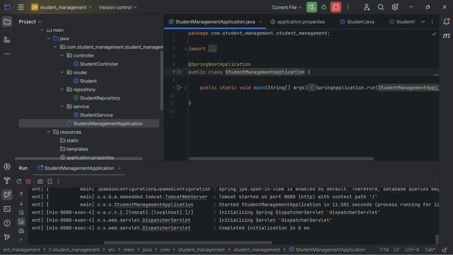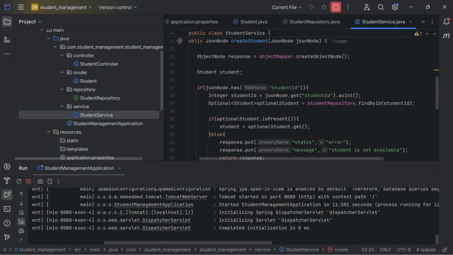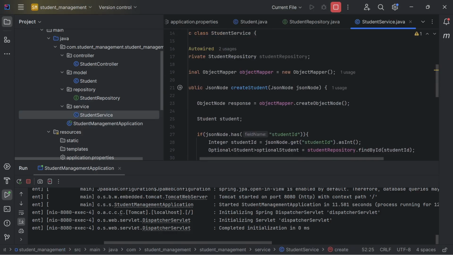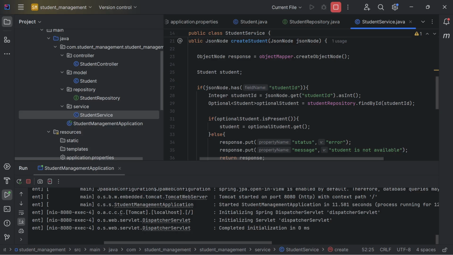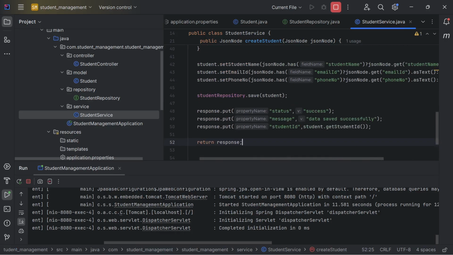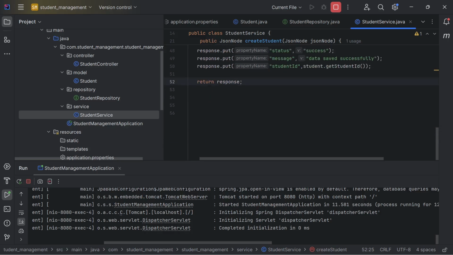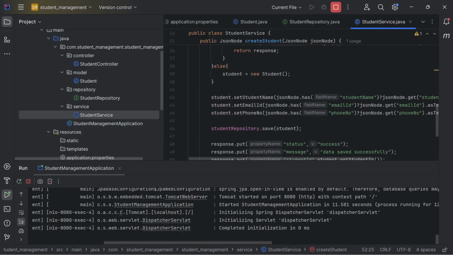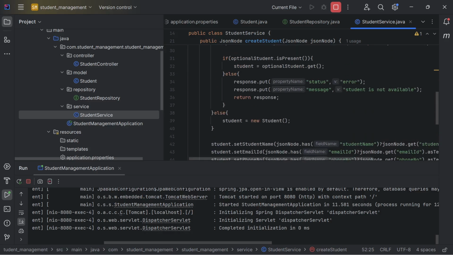We are going once again to the APIs. So here what we do, once we are passing the student ID, if the student ID is passed, then we check in the database. For Rakesh, it checks in the database, ID 3 is present, then it will get it. And whatever attributes we are passing, student name, email ID, phone number, it will extract and set the latest values and save in the database. So this API is basically used for inserting new data or if you want to update any data.